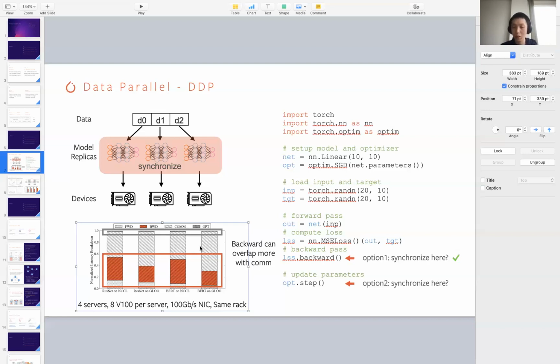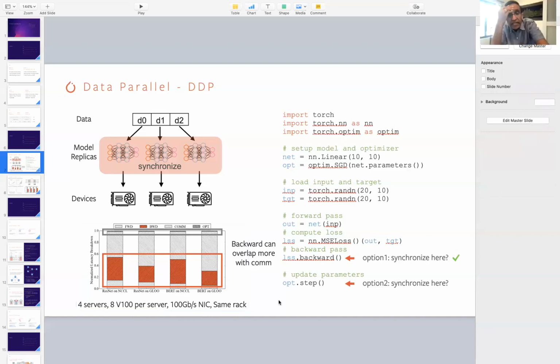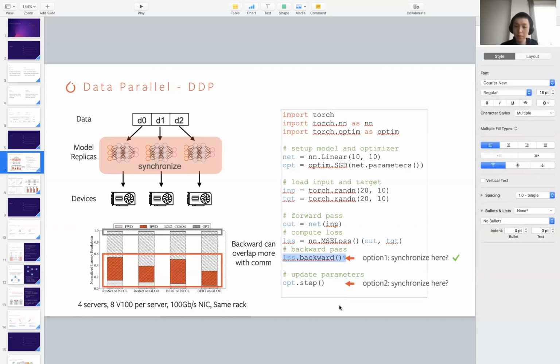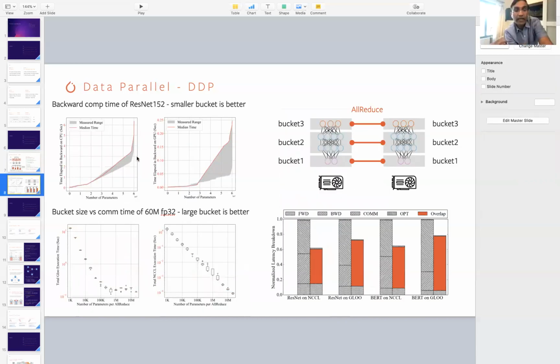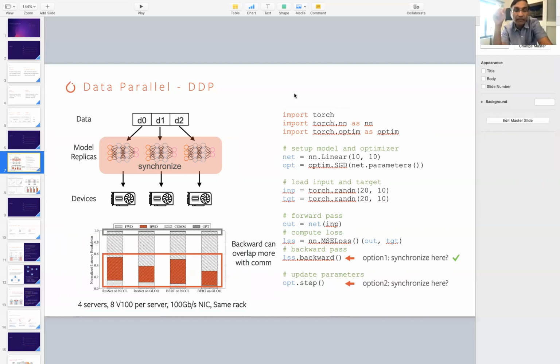So that's it. Shen, I have a quick question for you on that. When you do this loss.backward step, what are you communicating across the GPUs? Are you communicating basically the losses, or are you communicating something else at that point? Yeah, we're communicating the gradients, and the next slide is gonna explain that. Okay, because I thought the gradients are not computed until after you finish the loss.backward step, right?